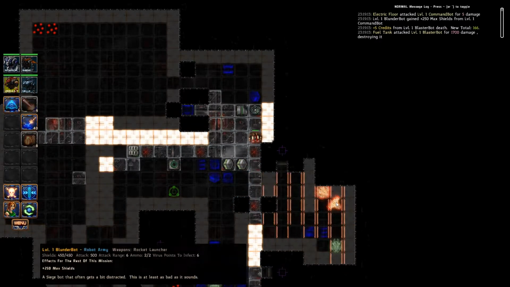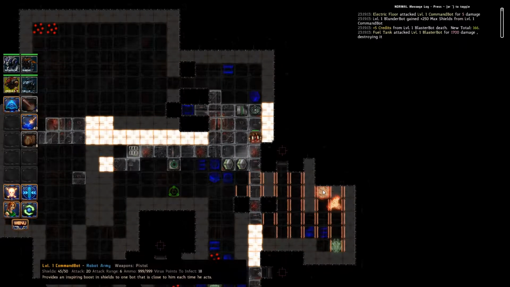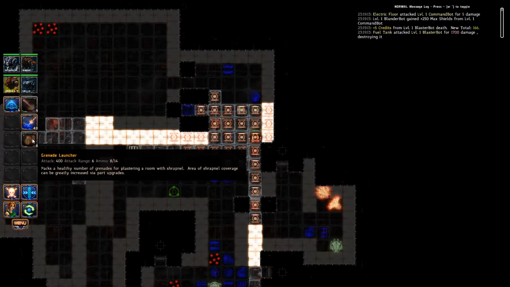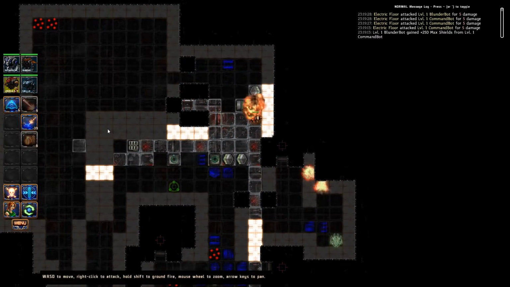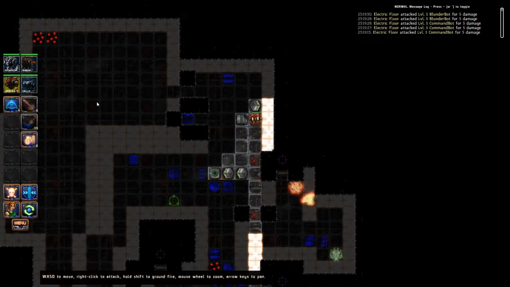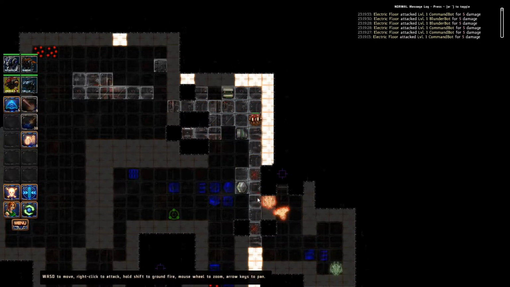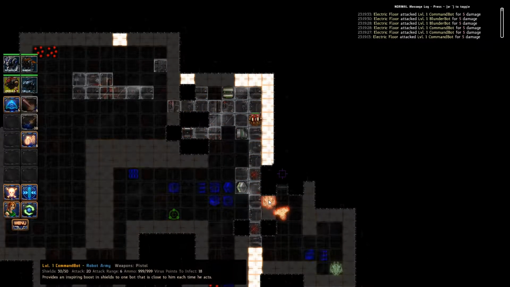So let's see if we can get that for something else. Okay, so while it's off, oh, it does show. The other one wasn't showing. So we can see what kind of range we're dealing with this one. So what do we want to do? How are we going to do this? Let's step back here. And let's step back here. Alright, so I'm going to shoot the ground here so that I can get him with splash damage.